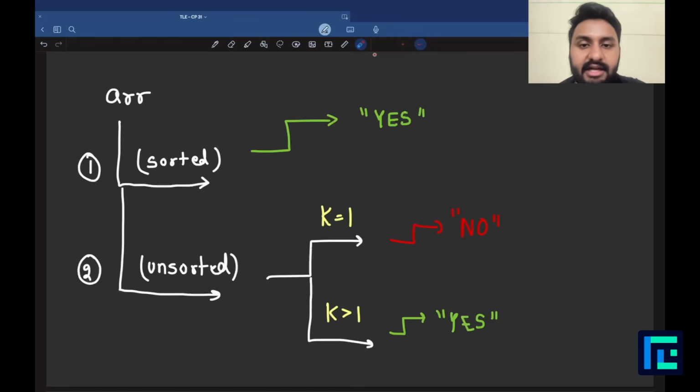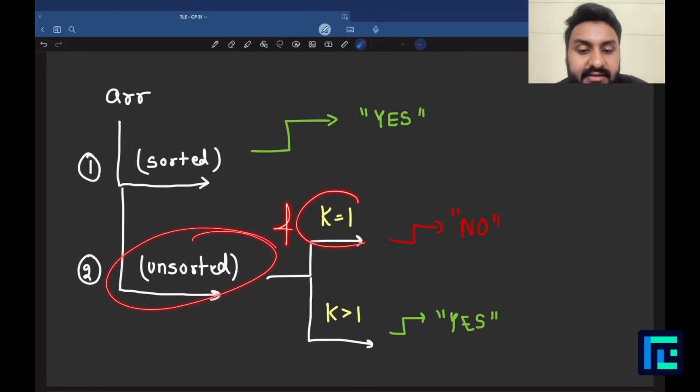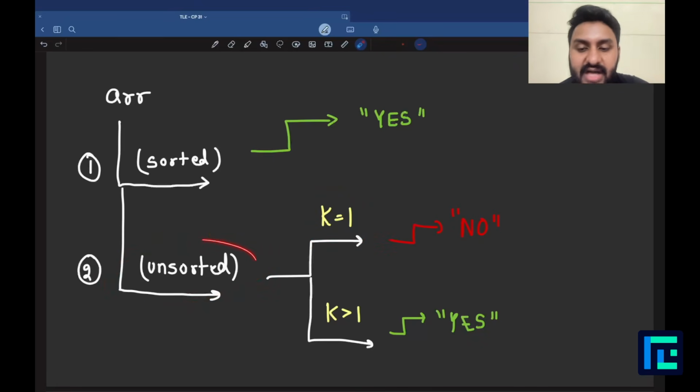Alright, so this is the whole idea behind the problem. That means if I finally justify this, what can I finally say? The answer is yes if the array is already sorted, pretty obvious, or if the array is unsorted but k is greater than 1. So if k is greater than 1, print a yes. If sorted, print a yes. Only and only if it's unsorted and k is 1, then print a no, because if it's unsorted and k is 1, you never have the power to shift any element from any location. How will you sort it? Not possible. We will print a no and good to go.